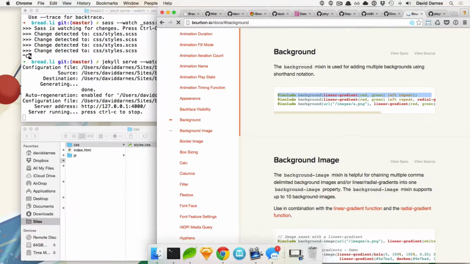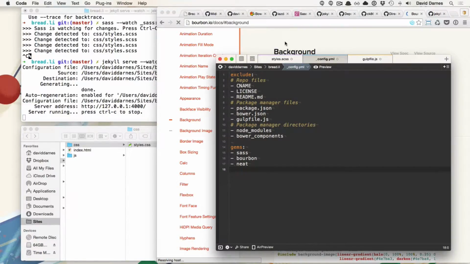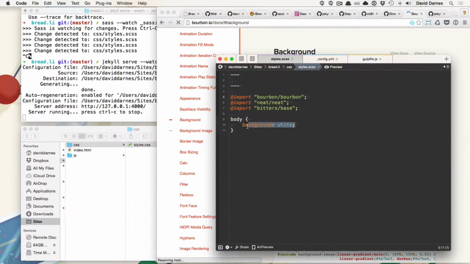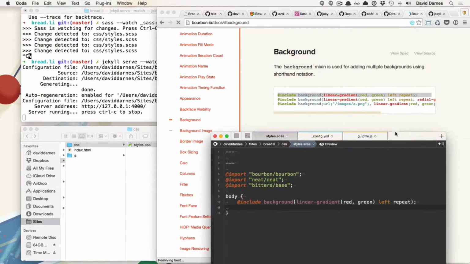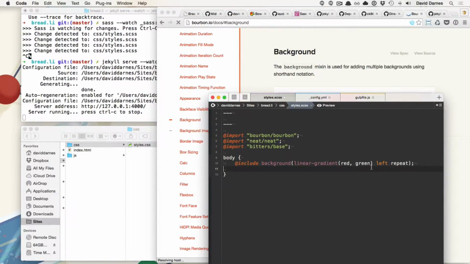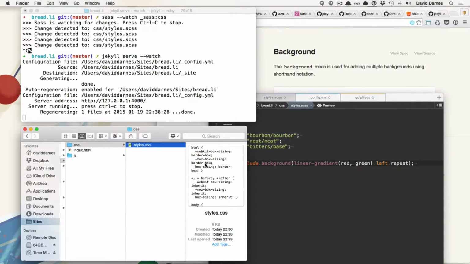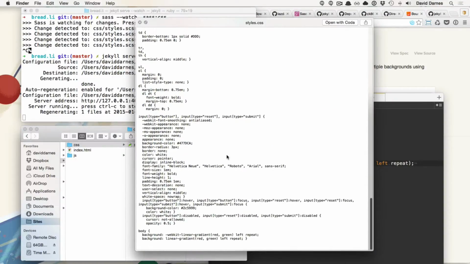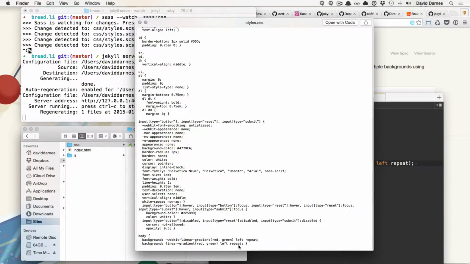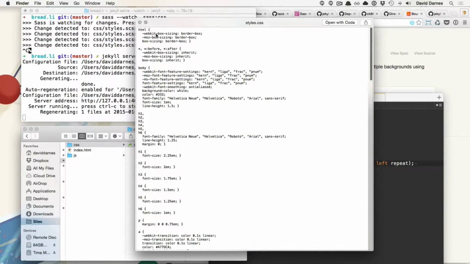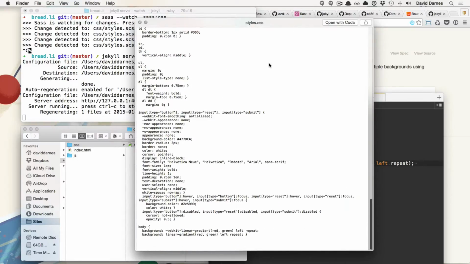There. Let's try this background gradient thing. Done. Yes! It's done it. It's doing it. All these other styles above here are the font reset stuff. So this is actually doing it.